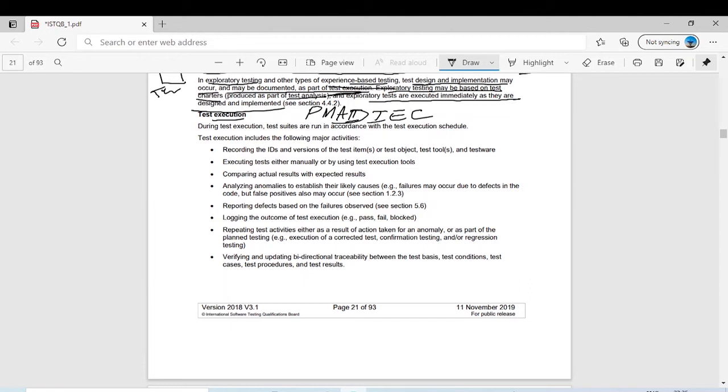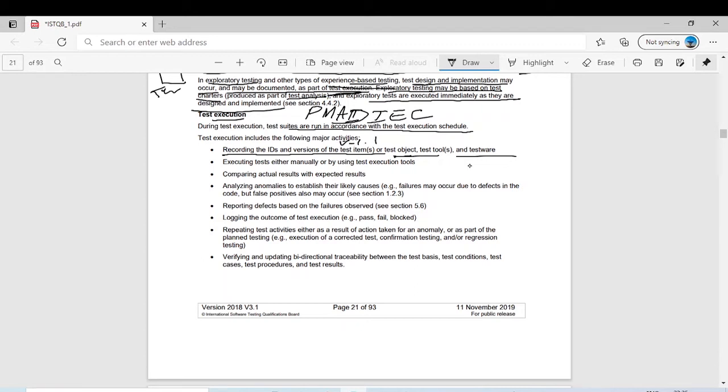During test execution, test suites are run in accordance with the test execution schedule. You had a plan, you had a schedule, and then you had test suites. Now you will run them. Test execution includes the following major activities: recording the IDs and versions of the test item or test object, test tool and test ware. For example, I am testing on the software version first release 1.1.